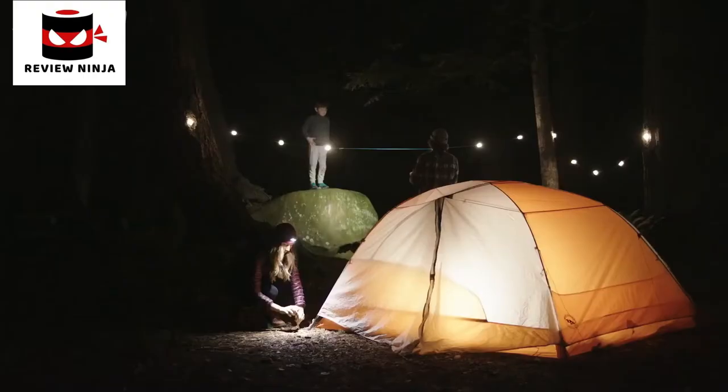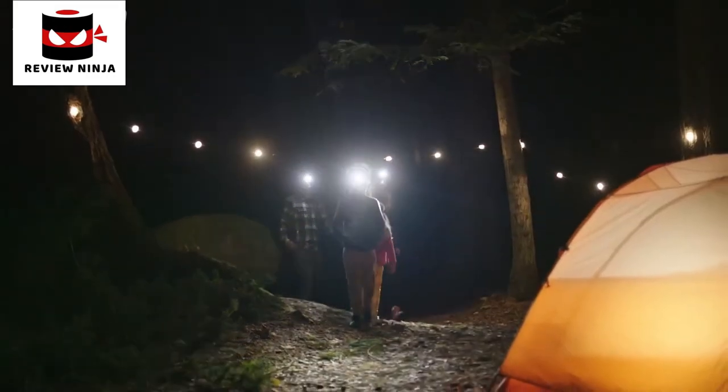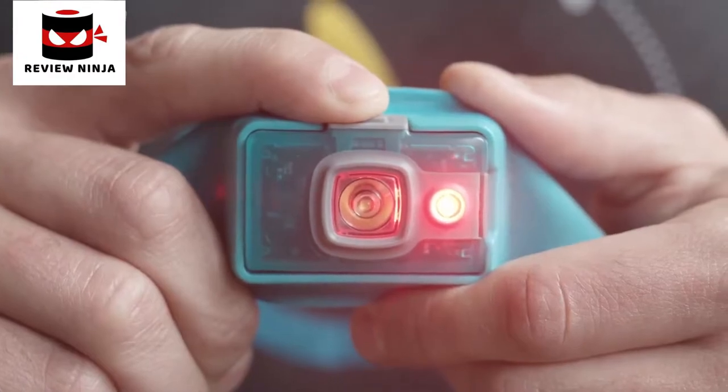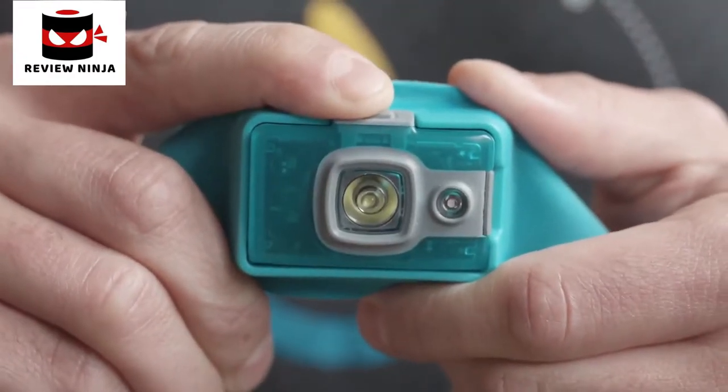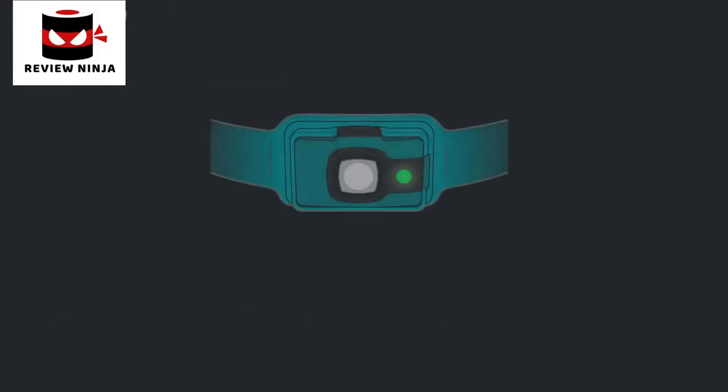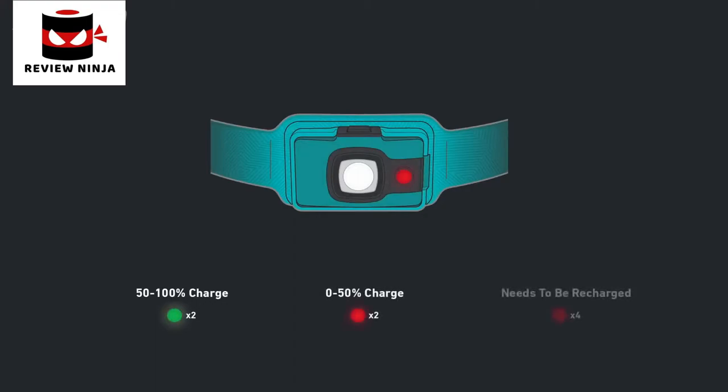The rechargeable headlamp has run times of up to 3 hours on max brightness and 40 hours on low. After you turn your Headlamp 200 off, the floodlight will flash. That will give you feedback on how much juice is left in your battery. 2 green blinks, it's more than 50% full. 2 red blinks, it's less than 50% full. 4 red blinks, your Headlamp 200 is out of juice and needs to be recharged.